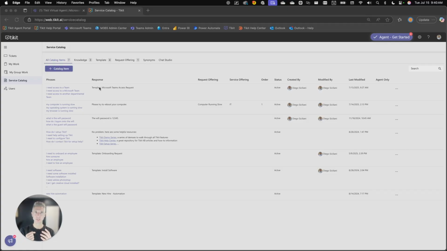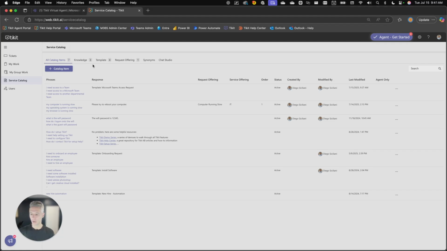Now, I mentioned this in the first video of this section around templates, but the moment I created this template and form, it was available to the agents inside of the agent portal, which is web.tikit.ai. It also becomes available in the end user portal immediately when I create the catalog item and the associated phrases.